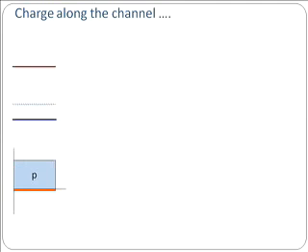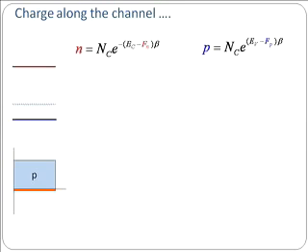So let's start. Assume that you have a bulk piece of semiconductor. Red is the conduction band, blue is the valence band, and the dotted lines are the electron and hole quasi-Fermi levels in equilibrium. If it is in equilibrium, then the Fermi level is close to the valence band. So here, you have a huge number of holes. That's the P. And you have a tiny amount of electrons. That's the red. How many electrons? Ni squared divided by Na. That's how many electrons you have. Tiny amount of electrons. And you know the expressions for N and P. You already know that, in terms of EC minus Fn and EV minus Fp.